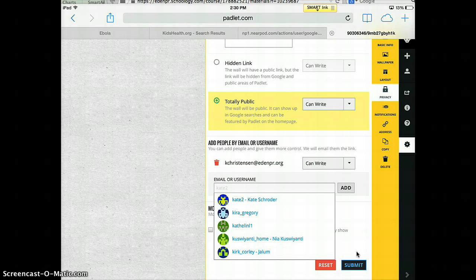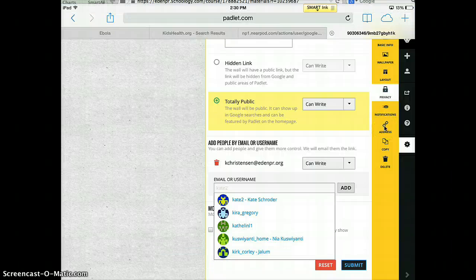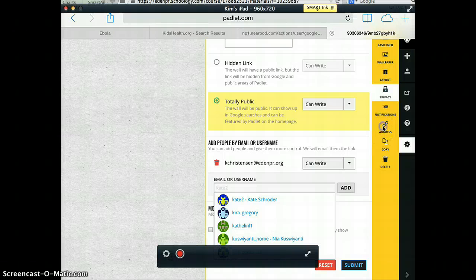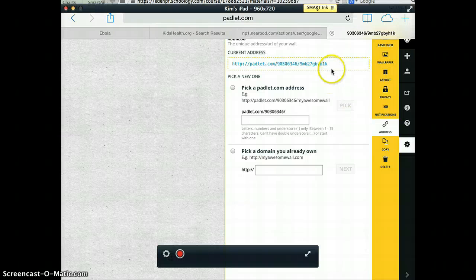Now the other thing that you want to do is you want to know where you're going to get the address to share this Padlet. Obviously you're not going to share it just yet because you haven't put anything on there. But when you're ready to share this back onto the Schoology discussion board, you'll click right here on the link, the address link. And this is the URL or the address that you can copy.